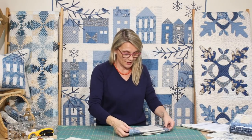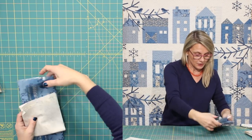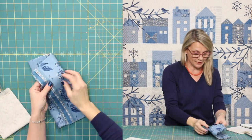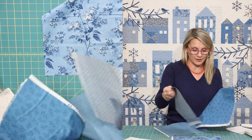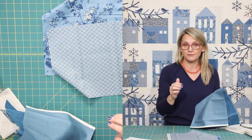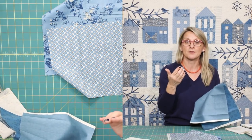Or you can dive right into the big quilt and purchase the yardage of the fabric, or look into your stash, select your favorite colors, and start making the blocks. When I open my kit for my first block, I'm going to need two blues, one for the roof, one for the house. So I'm going to select those right away. I like that big print and I love that small little flower. Wow, they're going to be just wonderful. When I'm choosing my fabrics, I follow the rule of five: big print, medium print, small print, stripe, polka dot.